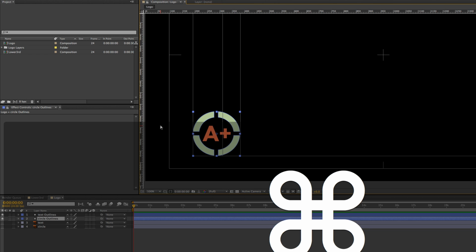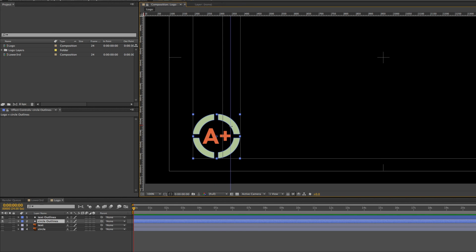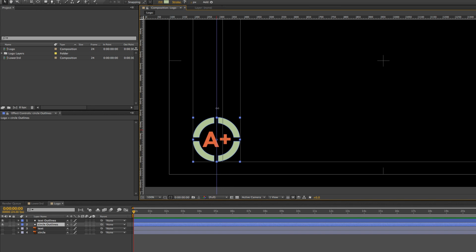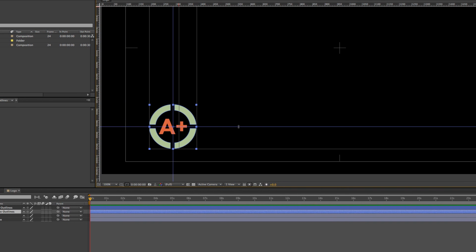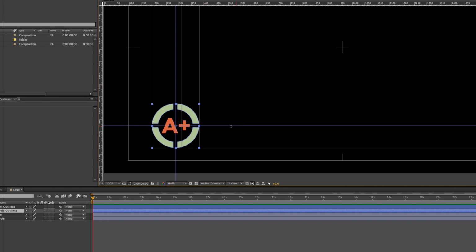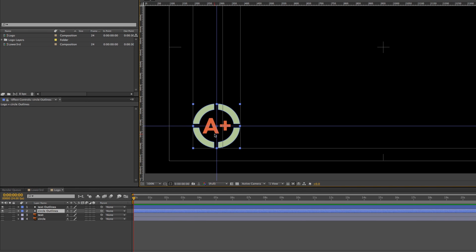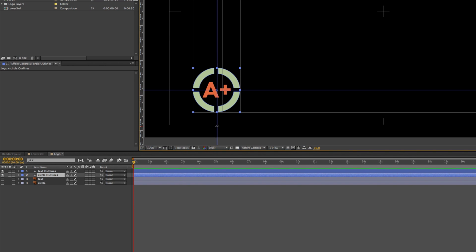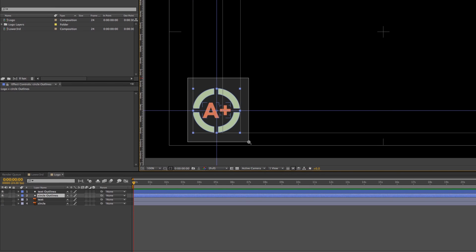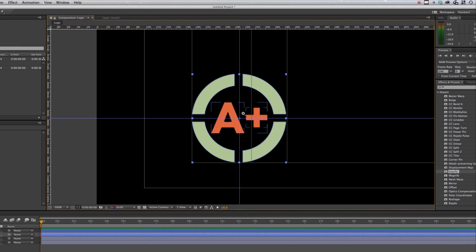If you don't have it, you can hit Command R and get your rulers. And you could drag it out like this, just to make sure that the center points for both are right in there. If I hit Z and I get my zoom tool, I can draw a box around it and really zoom in.